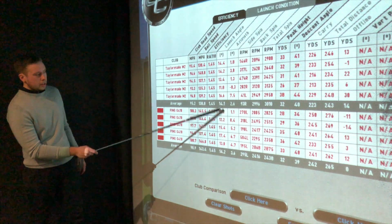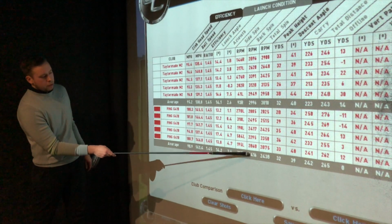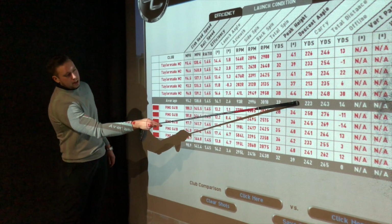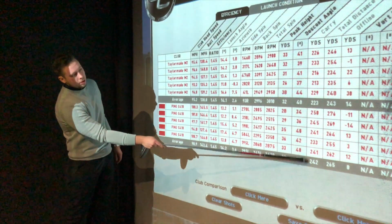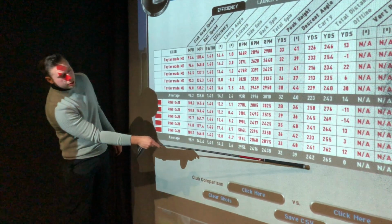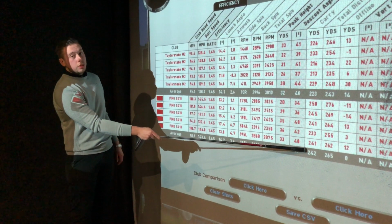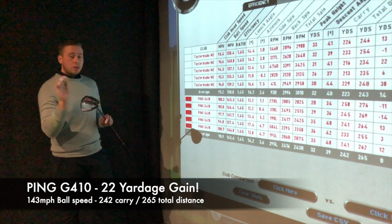The launcher stayed consistent, so it's still launched at 14 degrees. But the key thing, it's dropped 500 revolutions of backspin, which has resulted in a gain of 19 yards carry, and then, I can't really see it from here, 22 yards total distance. So that's really just testing the stock standard shaft with the current loft that he's using on his current driver.